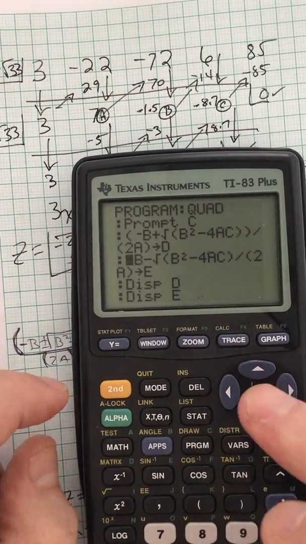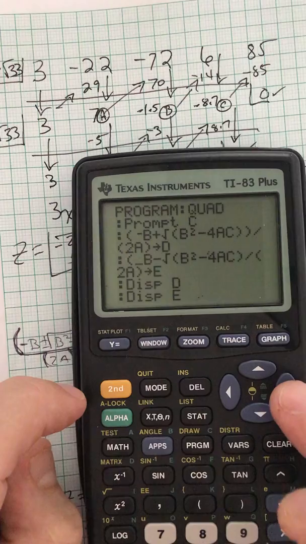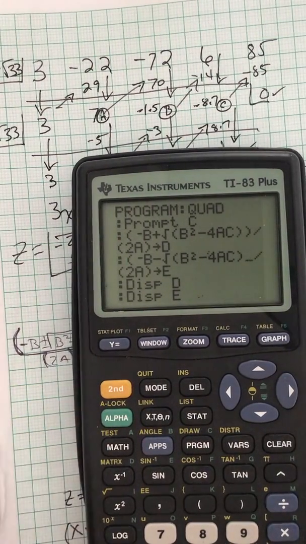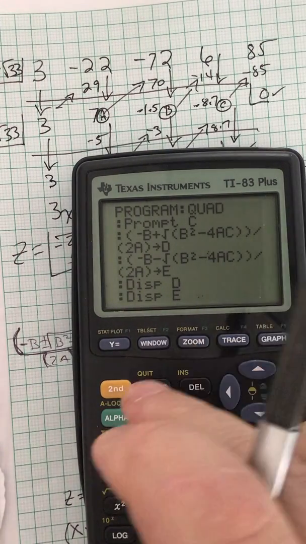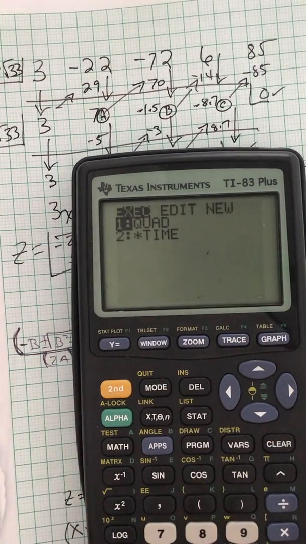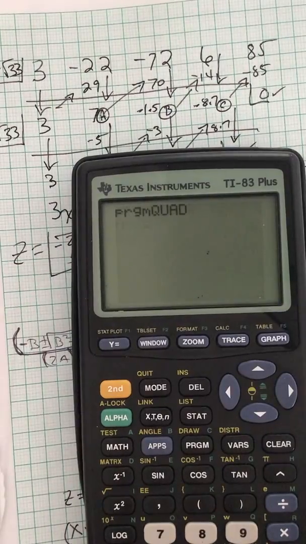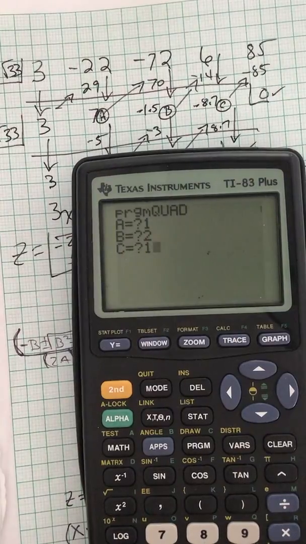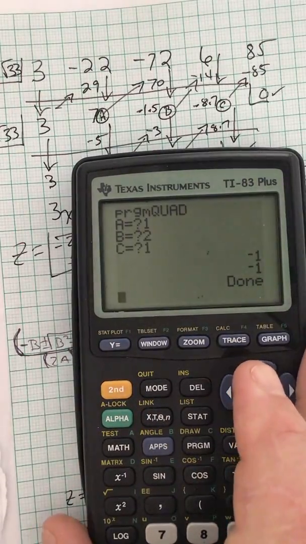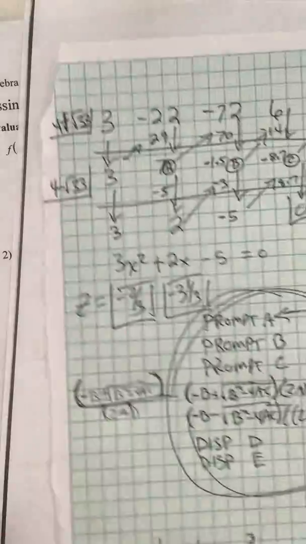Then we got to go do it down here. I want to insert the top open and insert the top close. Now we have the quadratic formula that should be working. Okay, the way you run it is you go to Program, hit Enter on Quadratic Formula. Now here's a test case. If we go 1, 2, 1, that should have answers of -1 for both of them. Okay, so that's a good test case. That one's actually working. So let's see if we can't do problem number 7 now.